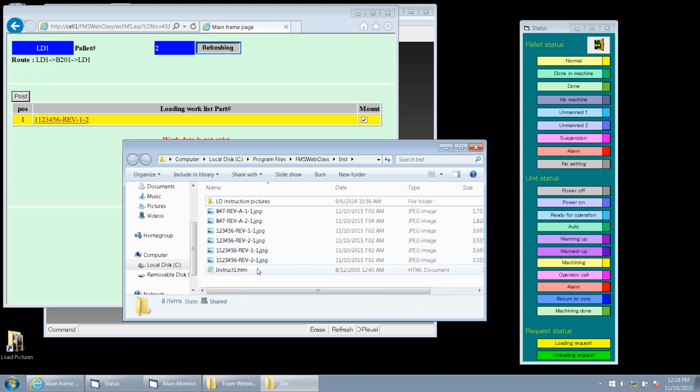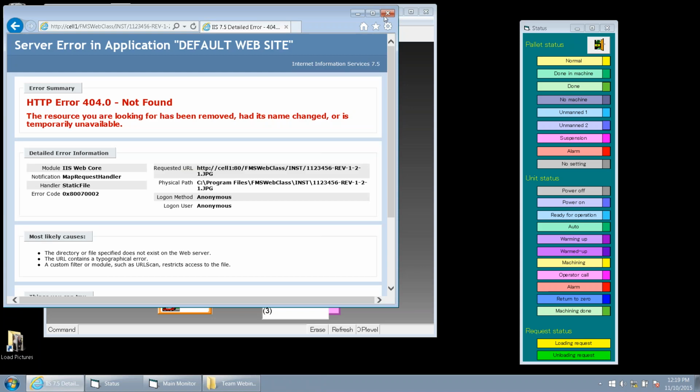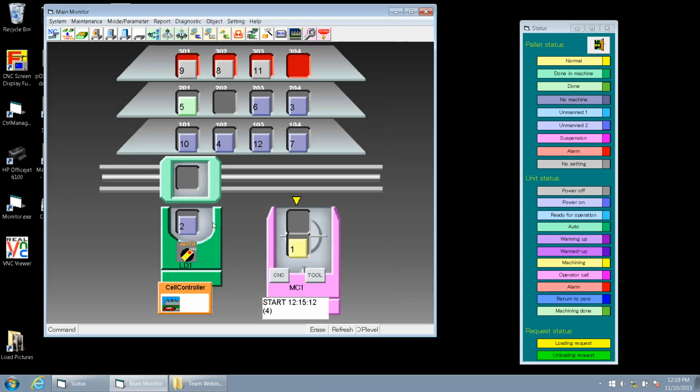We have the instructions for this in our handout for you. We just may have done that incorrectly. So I think we've got that correct. And if we hit on document now, we'll see if we did have it in there. If not, okay. So again, we just entered that incorrectly, but you do have the information there. So we're all set, and we can now load pallet number 2 into the cell.